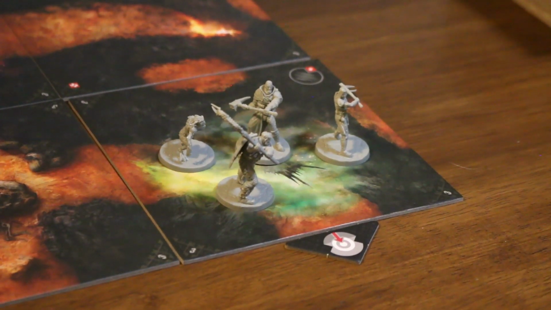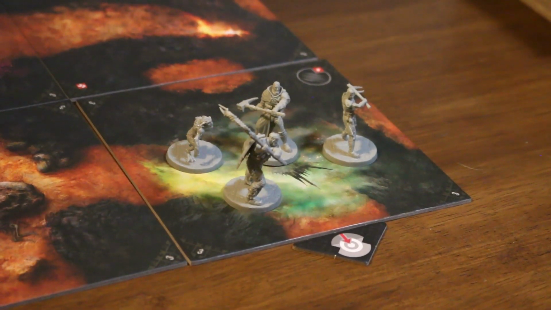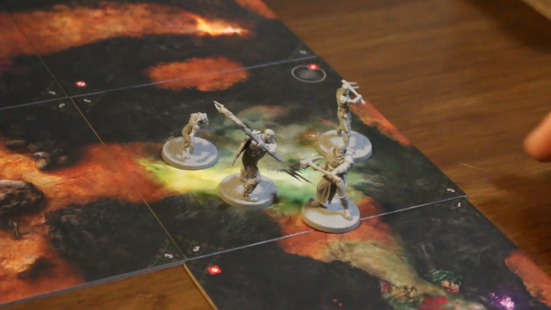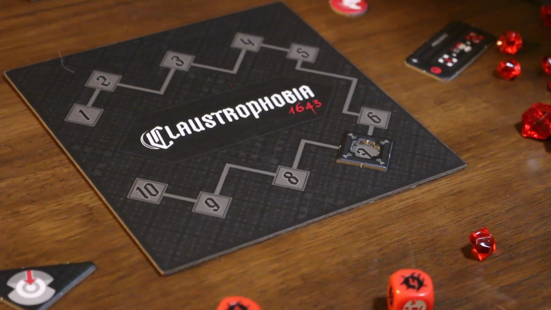Nice work. Last but not least, we have our Redeemer's activation. And they are going to begin by moving, actually. So, we'll explore a new tile. And, awesome. Another hallway. Just 1 more room, and we've made our way to the Pentacle.